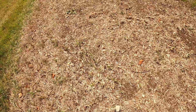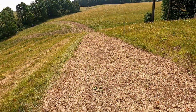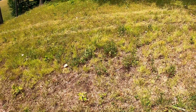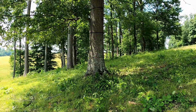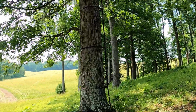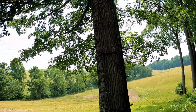All right, here's the borderline on this side. It's popping up, just not as good as down there. It's not as thick or as tall, but it's coming up. Hopefully that Plot Boost goes to work on it and helps it out. But right here's our tree. It is a perfect tree. We cut out some pretty big limbs to really get our set in there, and it is money overlooking the entire plot.